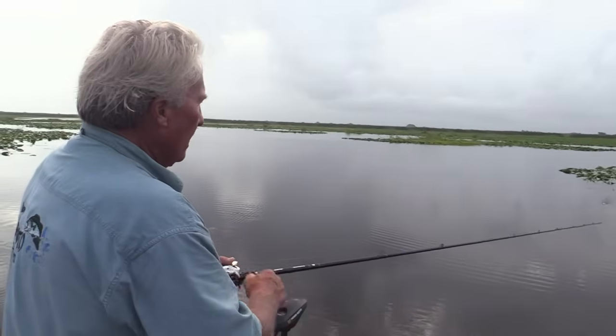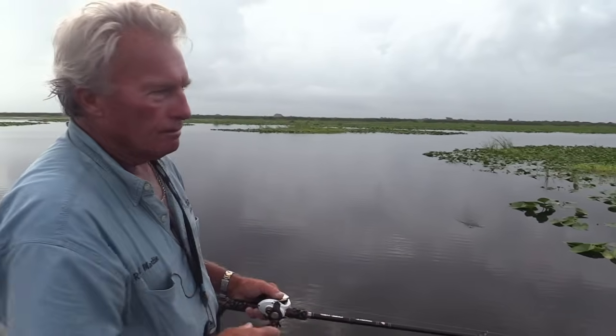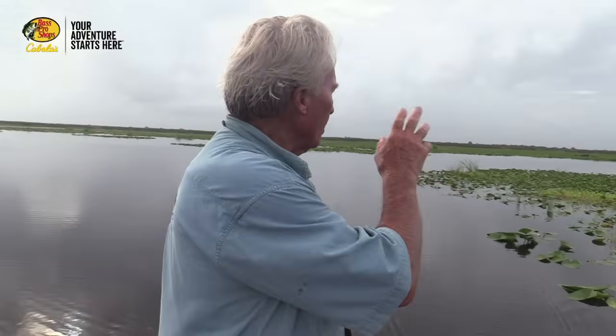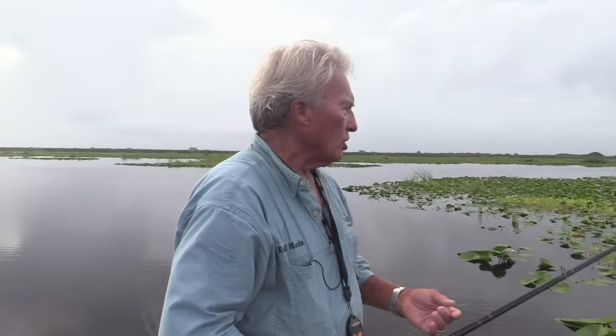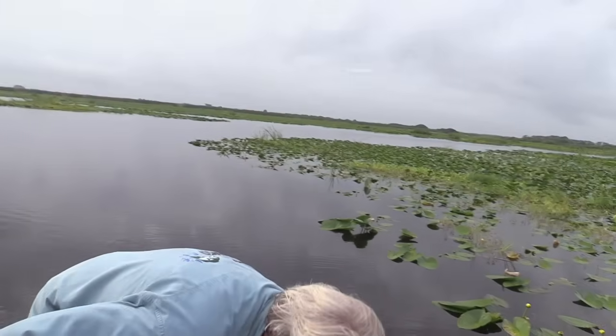Okay. Now here in Florida, like so many places, there's tons of cover. So the third type of topwater plug that I want to talk about are lures that we can throw into this heavy cover like this. There are lily pads, there's patches of hydrilla, there's any kind of a number of cover situations. It could be bushes, it could be logs. Okay, what are we gonna fish with? Well, a frog combination is kind of the deal.